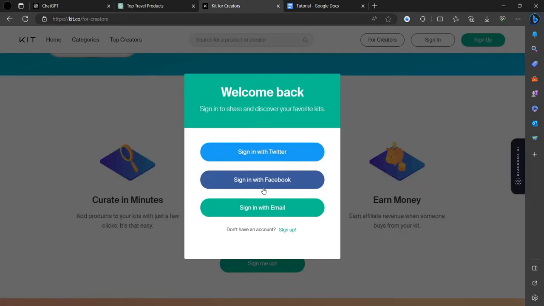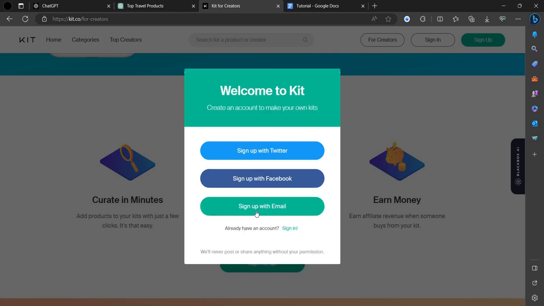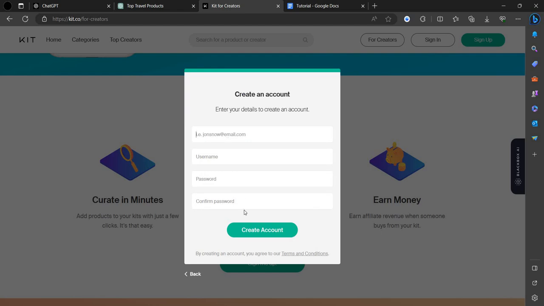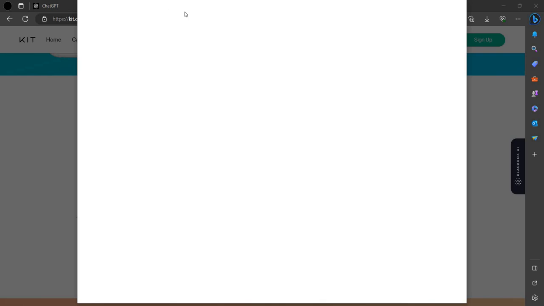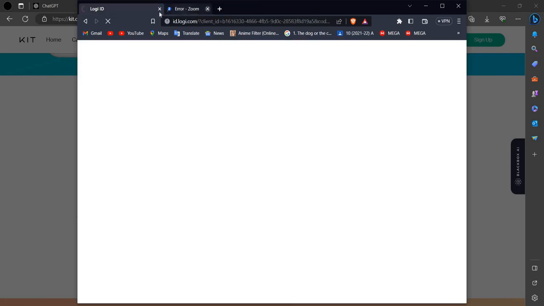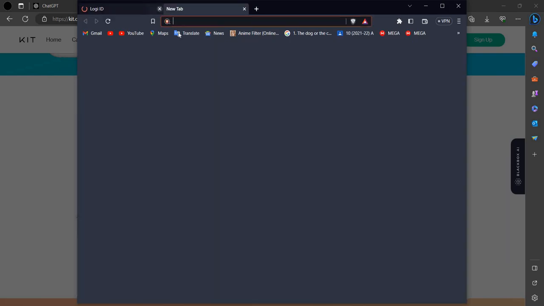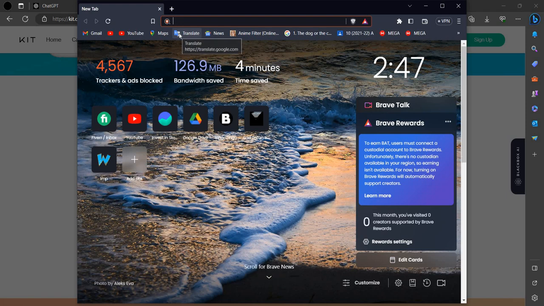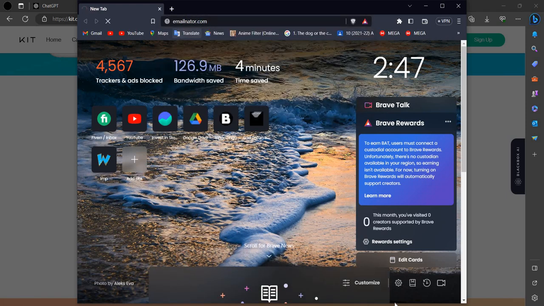So we can just sign up with our mail. I don't have an account, so I sign up with mail. Here I am taking a temporary mail. I can just use emailinator.